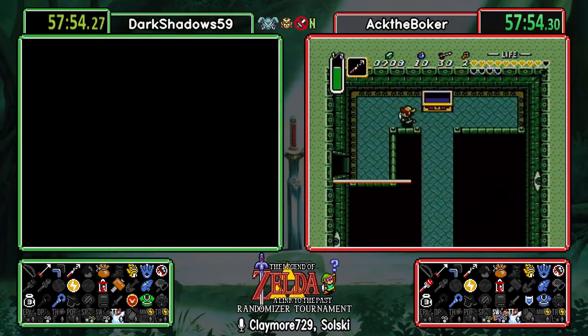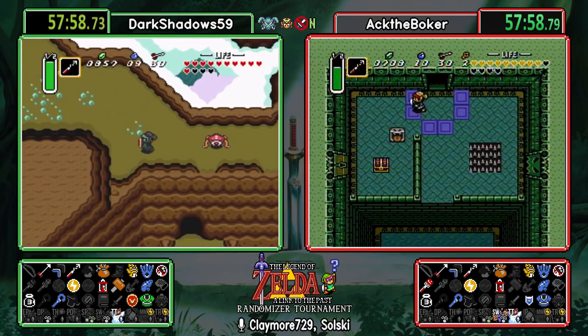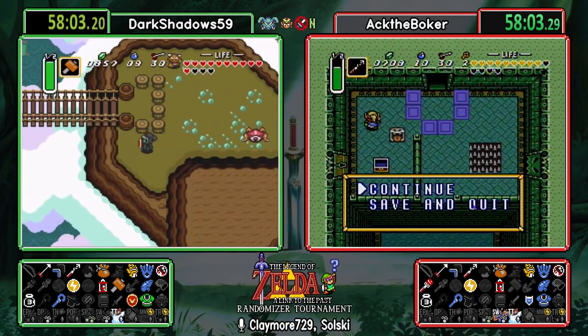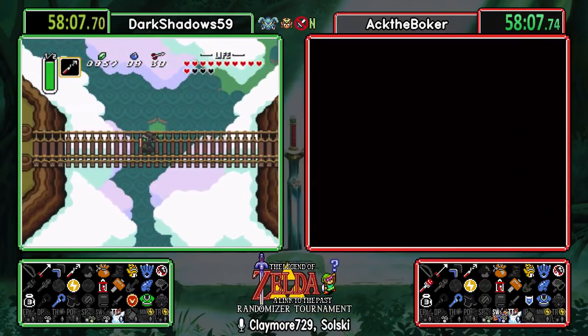It's also possible he could do a spike cave check, which could potentially have the bow. It could. Do they want it to have the bow? No. But could it? Yes.